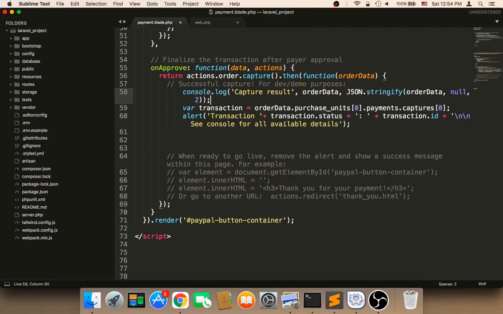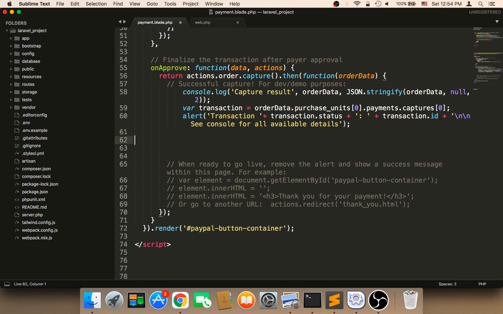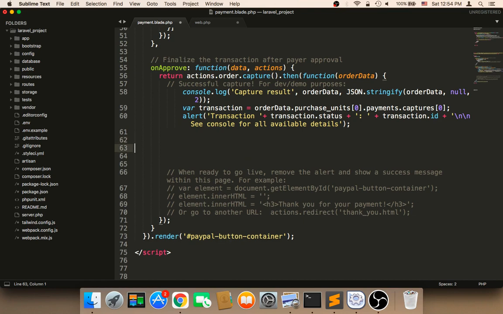Welcome back. Now what we need to do is verify payment, and we need to take the user to the thank you page, because after the user completes payment, we need to take them away from the payment page, because they shouldn't pay twice. They should only pay once, and then we should take them to the thank you page and verify payment first.